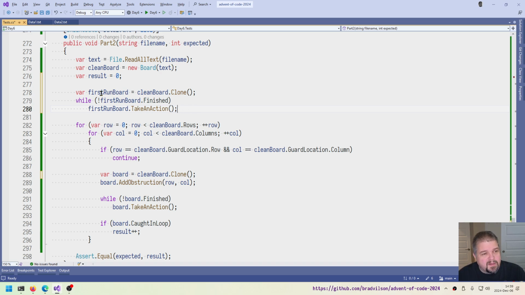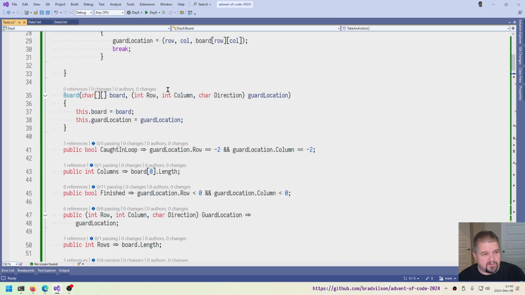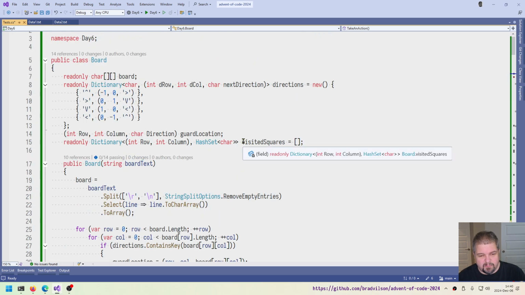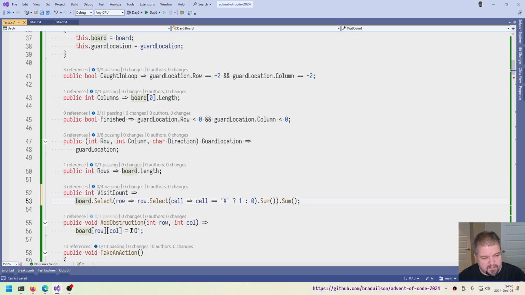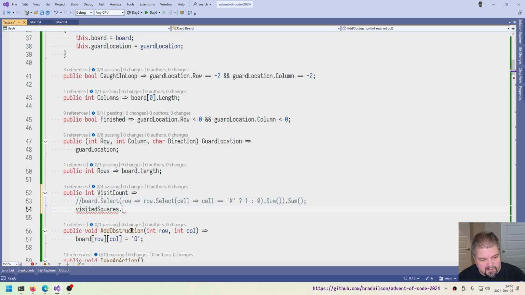That's really what we care about. Interestingly, we have unintentionally sort of recorded all of those things already because of this, right? So we have recorded all the visited squares. So one thing I'm going to do before anything else, just to make sure that counting the visited squares is useful information, is see if returning the visit count here, instead of doing this, let's instead do this, right? How many squares did I visit? Is that going to work?